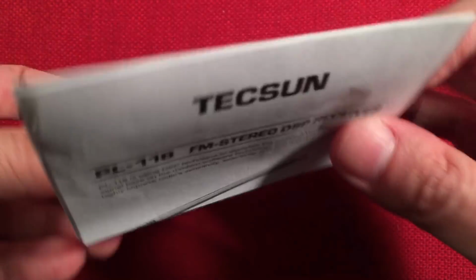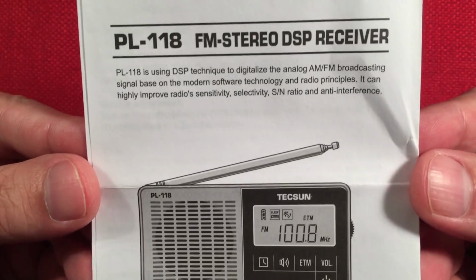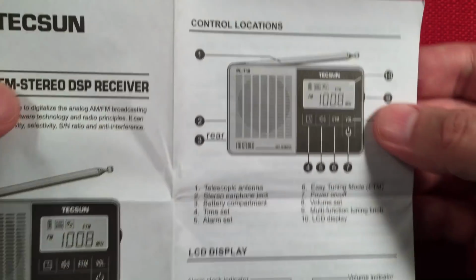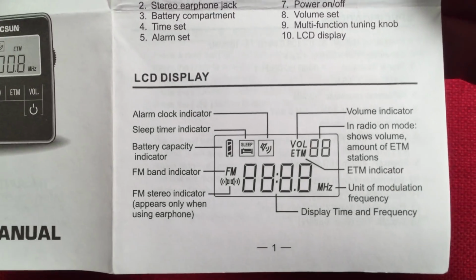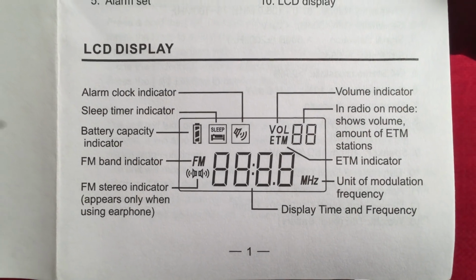Let's move on. Let's see what else we got. Tecsun. Let's see, it's Operation Manual. Picture of the radio there. Talks about DSP. All right, let's open this up. Okay, so we get a little diagram of what the controls do. Very simple. Very easy to use radio. I like it. There's the LCD display and what's on there. Pause and look at that information. I'll try to go over all that during this video.